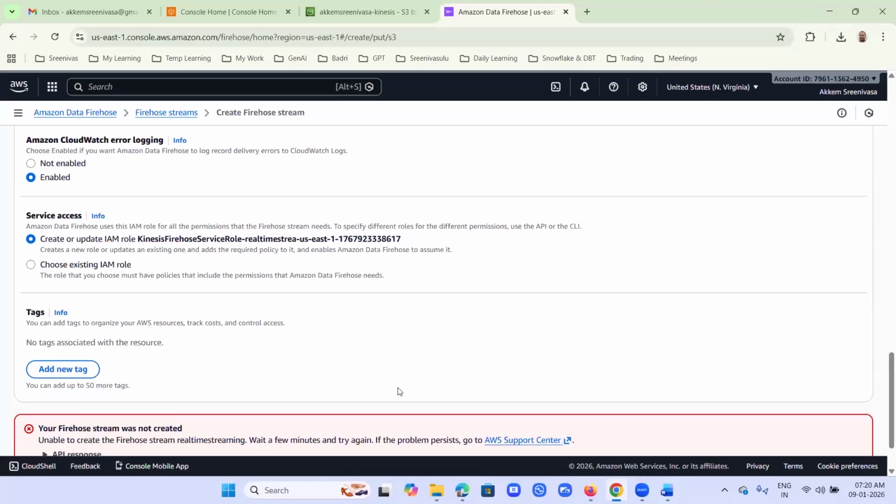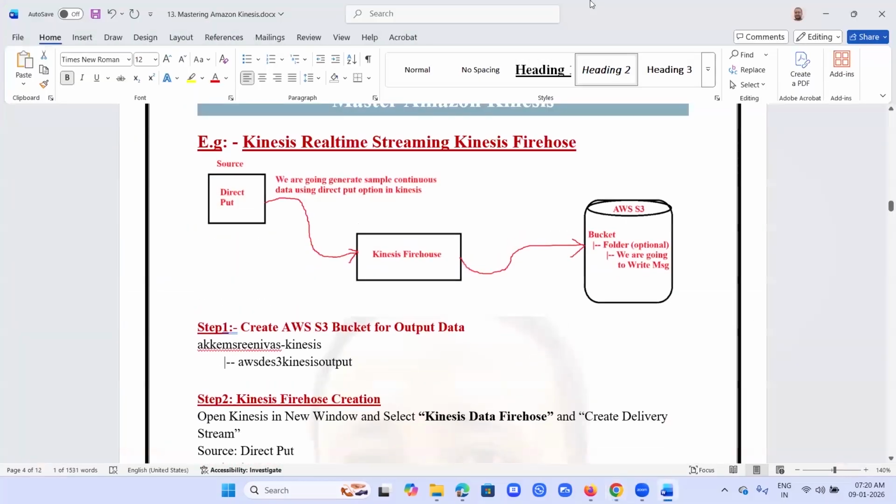See here, one important point. Our Firehose is going to write data into the bucket. S3 is a different service, and Kinesis is a different service. You will get an error. What do you have to do to resolve this error? Okay, tell me.